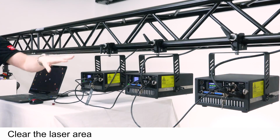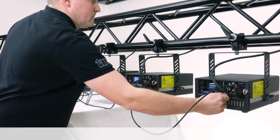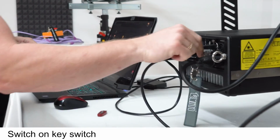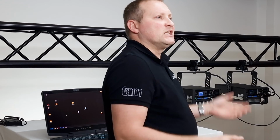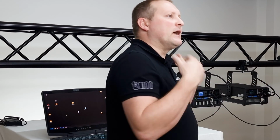So in my case, I have everything down here. I don't need to switch off power again. I just switch on the keys. We should now be able to directly operate the lasers and have output from them. So it is a very simple process. It's some easy steps you need to follow and you can get going.